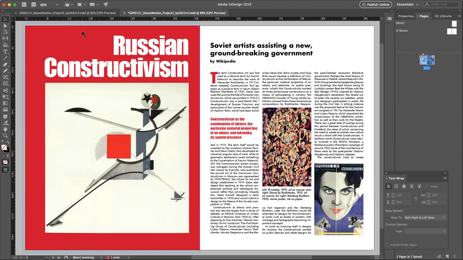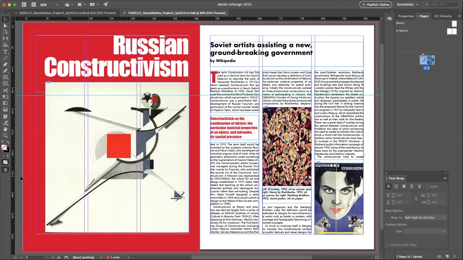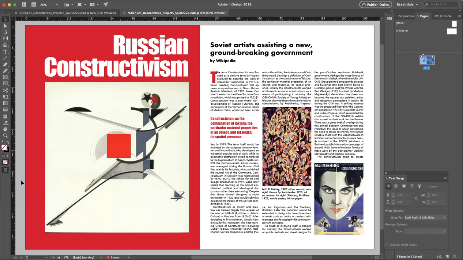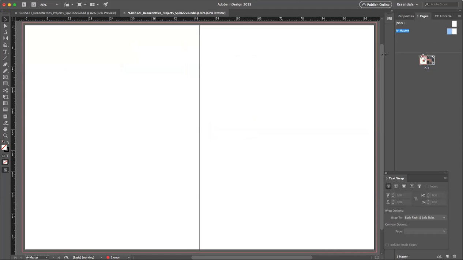Actually, so before I go into that, let me make sure that I'm recording, okay. So at the bottom of your toolbar, there is a selection for the screen. You can go to normal view and it shows you your guides, which don't print. And then if you go to preview, then it turns off the guides. So I'm going to go to normal view so I can see the guides. If I click on a master, okay.